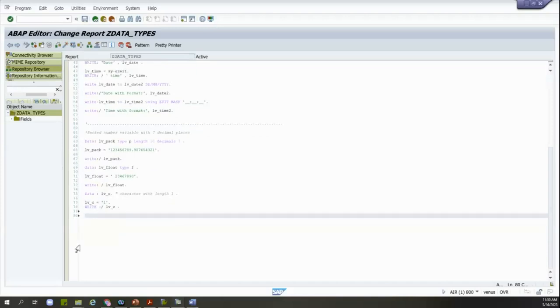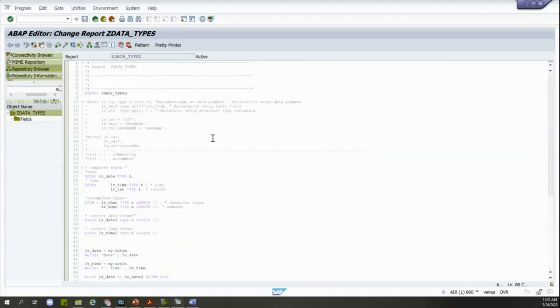So like how I showed you, if I have given data LV_C without a type or length information, it defines a character variable with a length of 1, as the default length of C is 1, right?